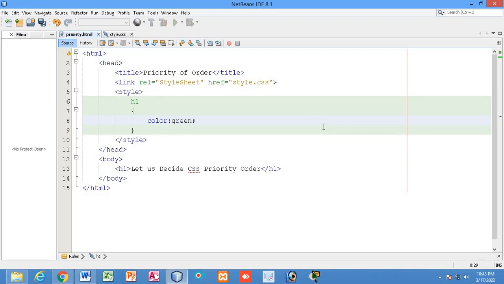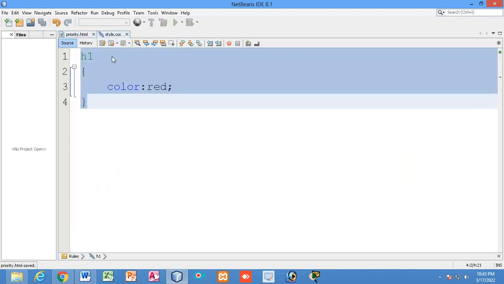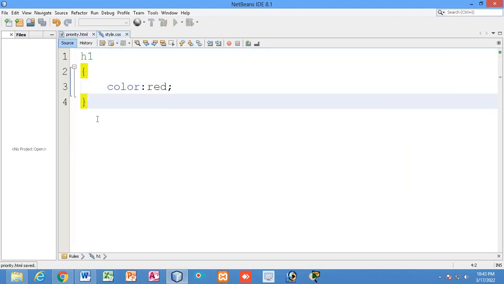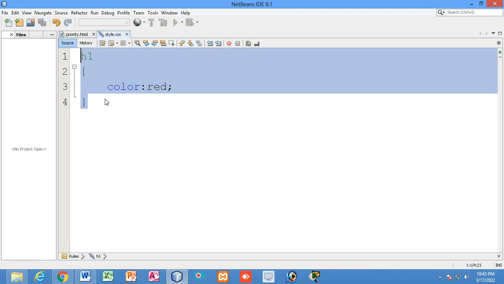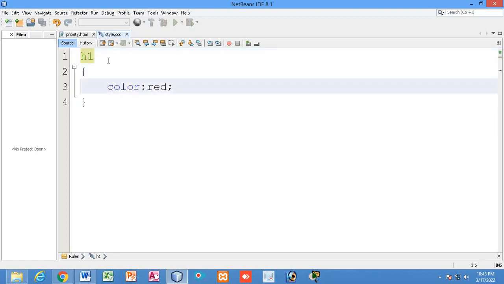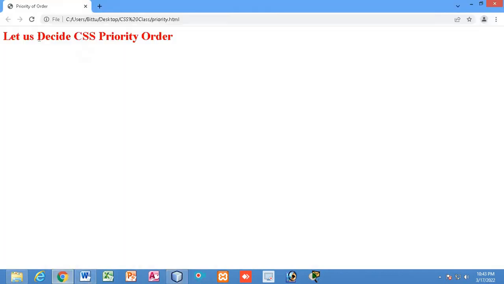So in the external file I have changed the color of the h1 heading text to red, right? So that was executed properly.